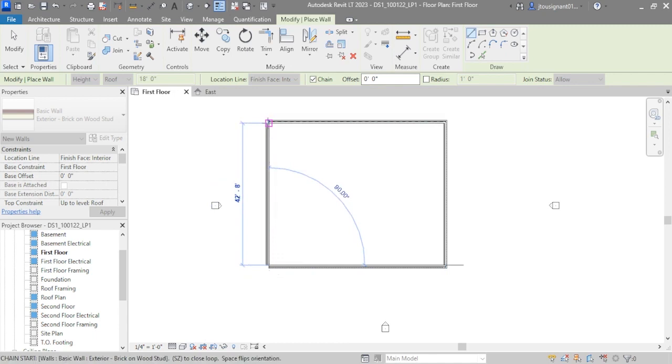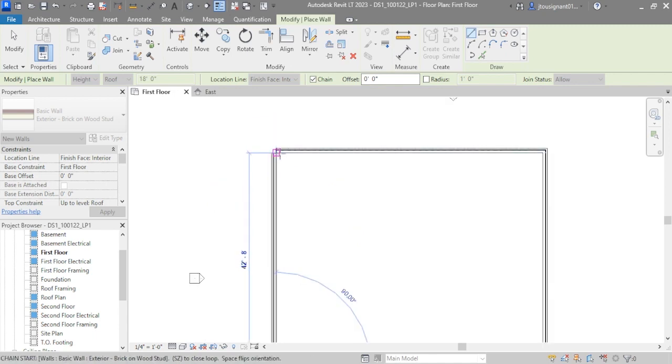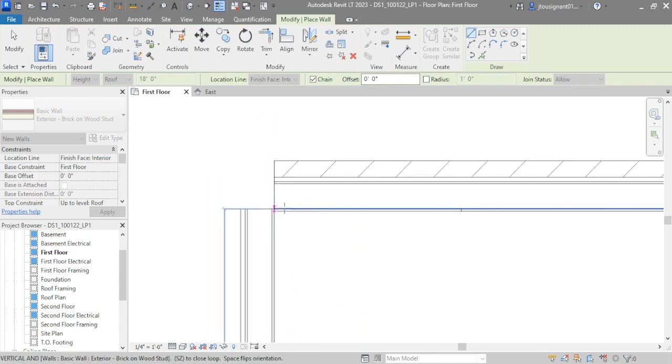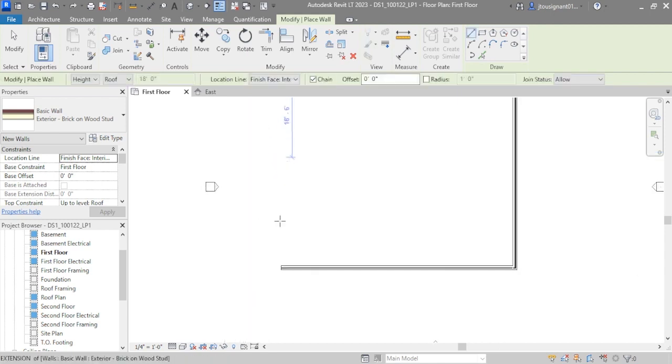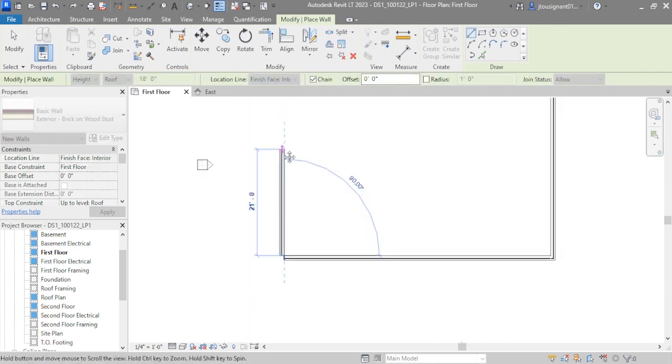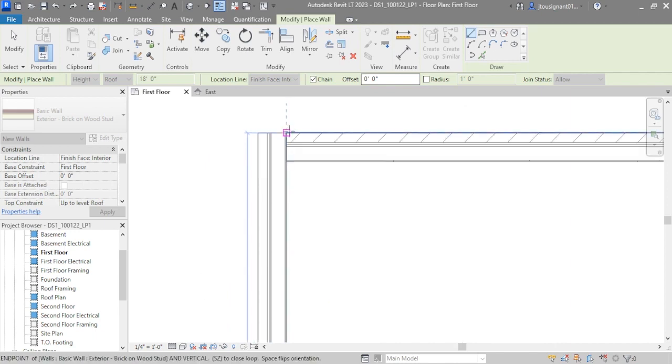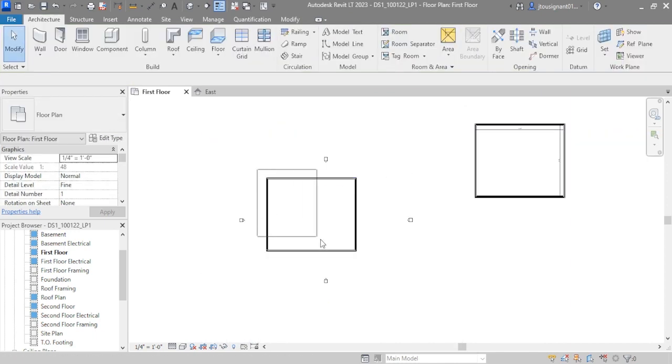And then for several reasons, I'm just going to click anywhere. If you click anywhere on two items meeting, as long as Revit can calculate the way that they are going to meet, which it almost always can, it's always going to meet cleanly. So if I end the wall here, it's going to end it cleanly. If I had ended the wall past it, like this, that is drawing using the location lines.